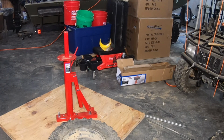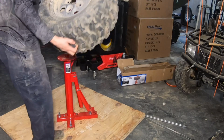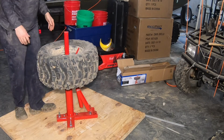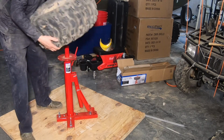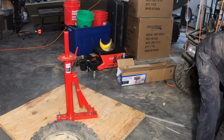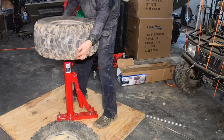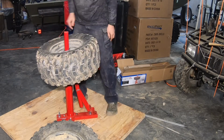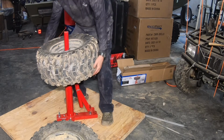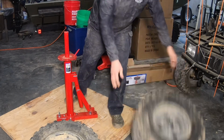Okay, now that we've plasma cut it, the holes in the rims are not too bad. Clean them up with a Dremel tool. They fit, or that one does at least. Because one thing about this tire changer, if the wheel doesn't have a hole in the center of the rim to go over the post, it won't work. But now we have holes in the center of our rims.